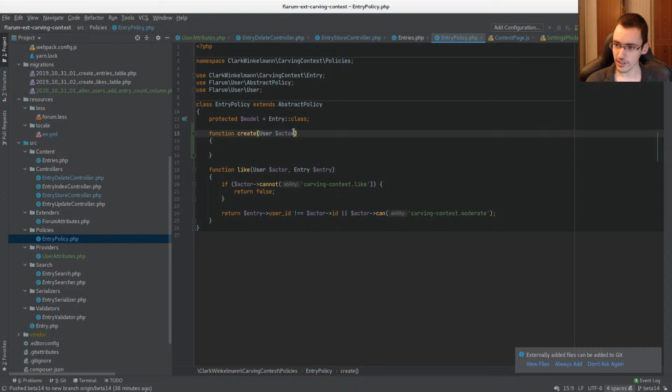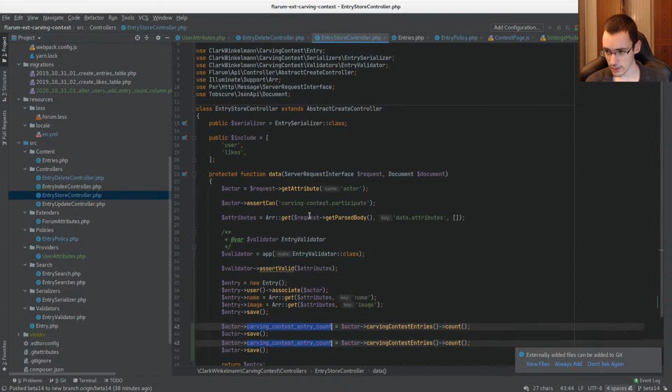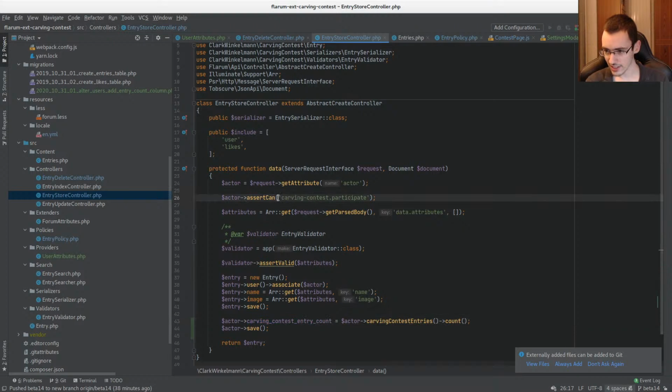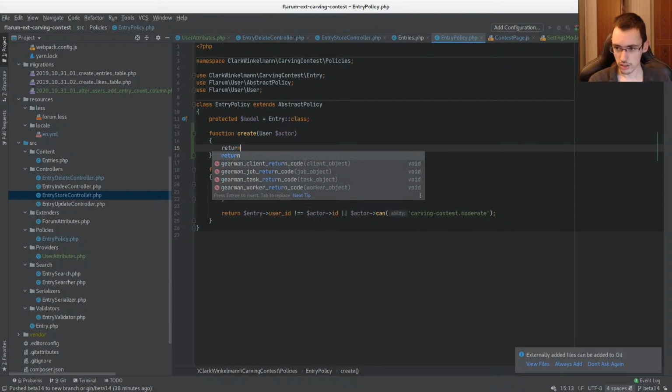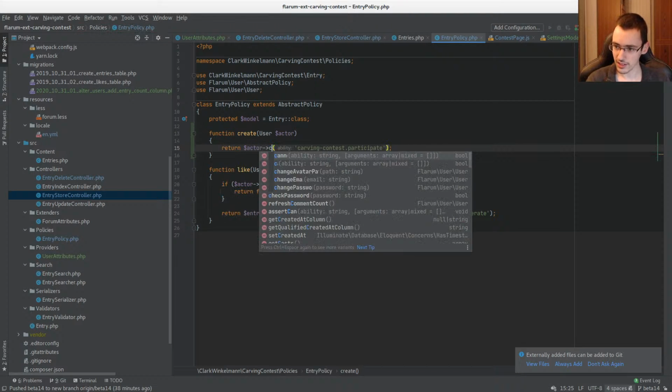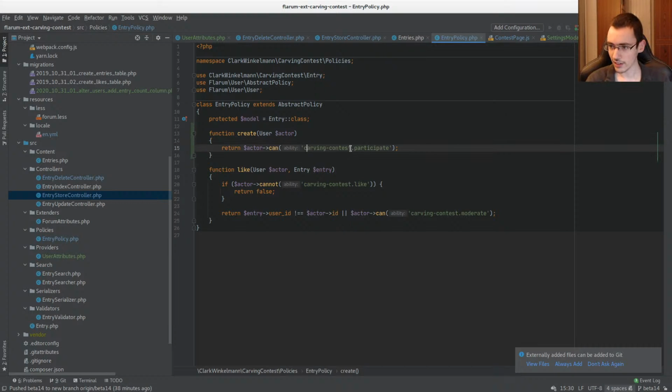This one does not take an entry, it will just take the actor, and we need to say whether the actor is allowed to do it. Currently, the way it works, it checks for assert can. So what we have currently will be this user can carving contest.participate, and this is the name of a permission, so it's retrieved from the permissions of the user. Here we can also use has permission, and it does the same.